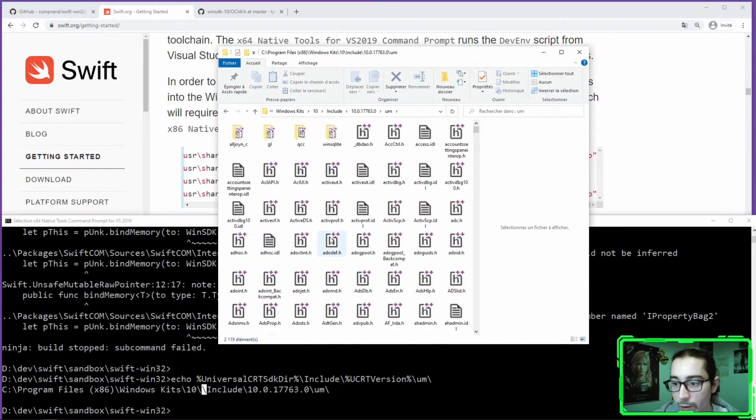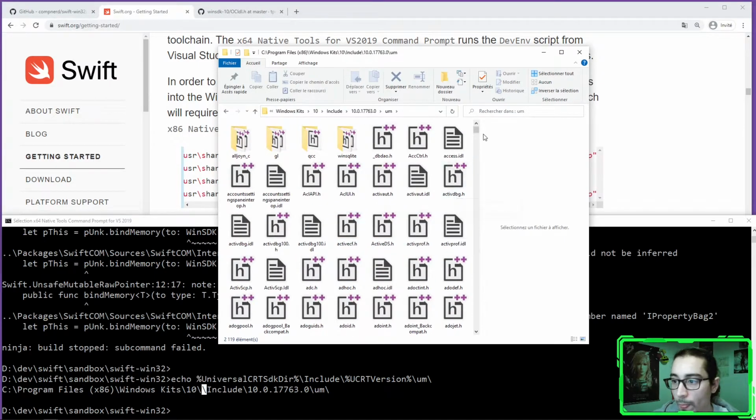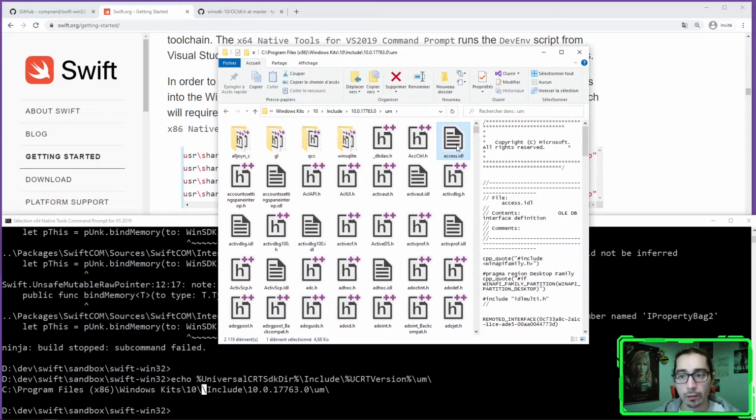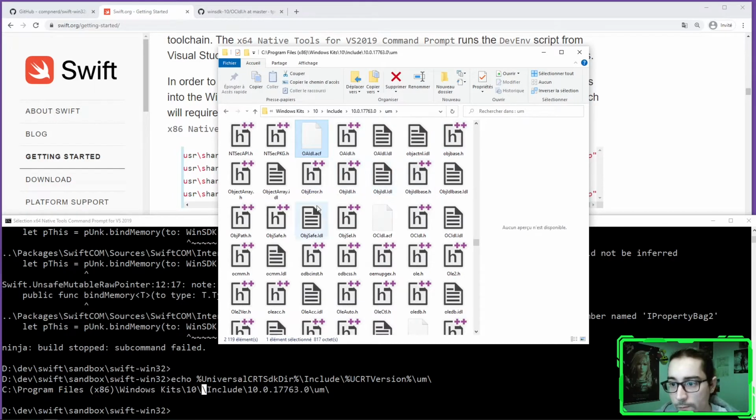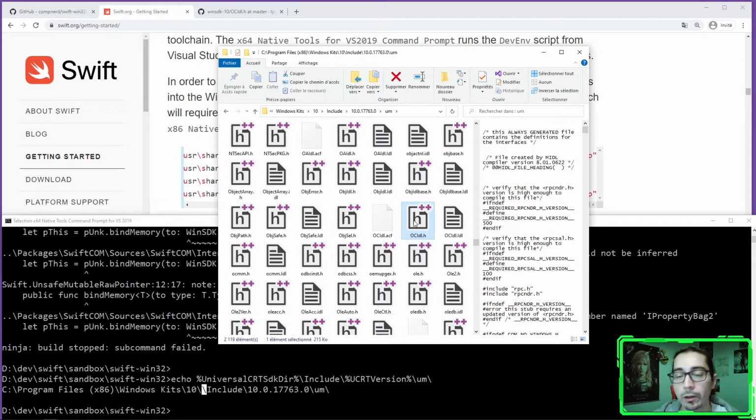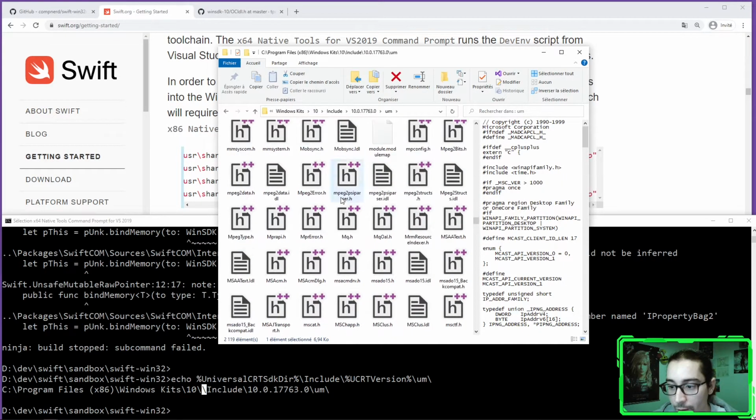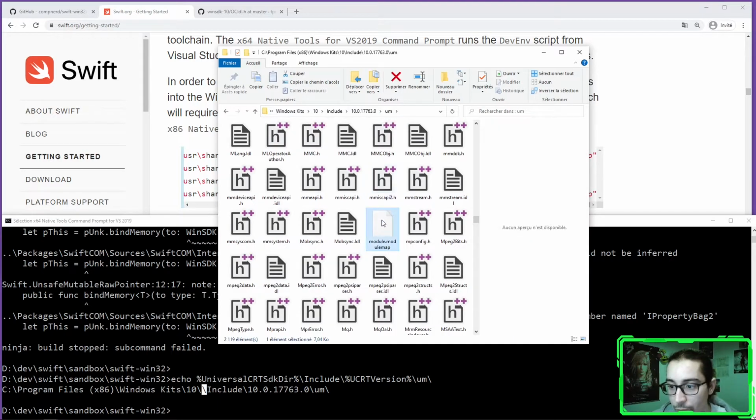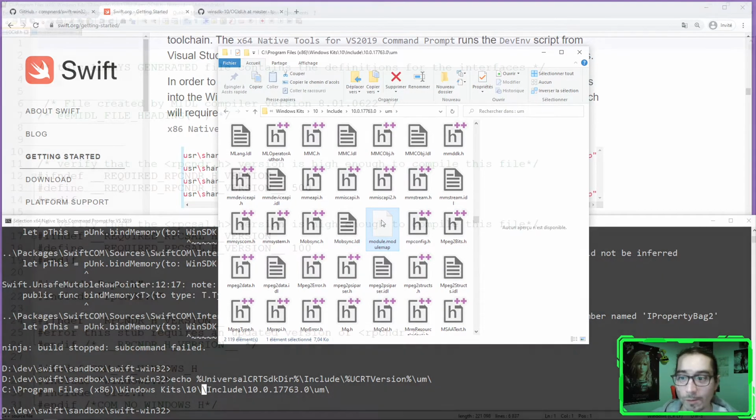Let me zoom a little bit. Okay, and let's look for two files, OCIDL.h. Here it is, and the module map. Here it is. So the two files are here. Let's see what's inside each of them and see how we can fix our problem.